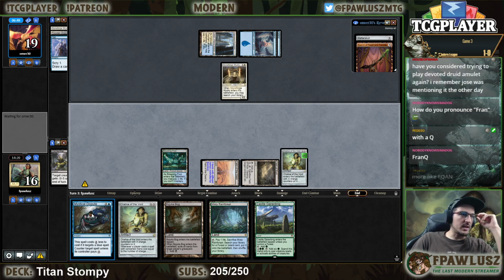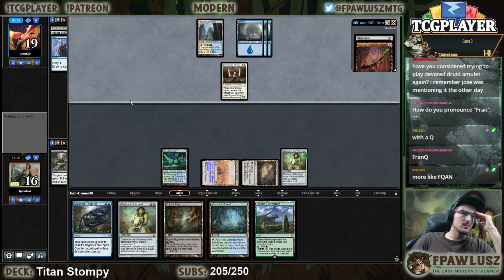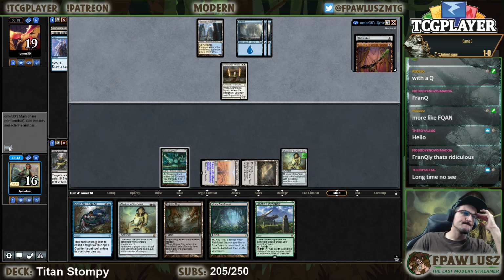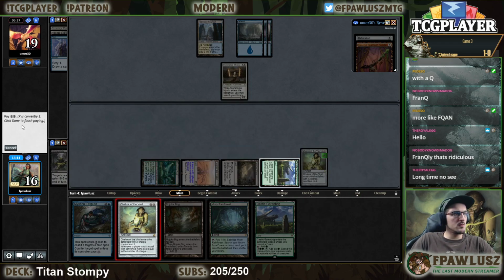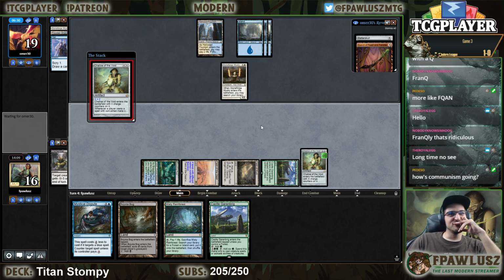And it's pretty likely that next turn I'm going to be playing Chalice for 2 because it answers Gust. Opponent hitting the land drops. Very bad news for us. Hey, Royal Egg, how's it going? Frankly, that's ridiculous.